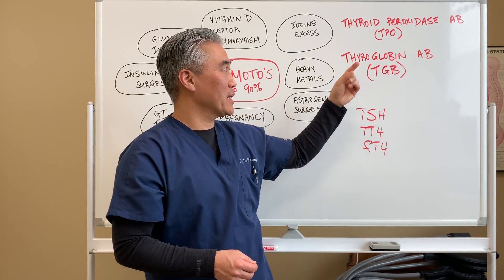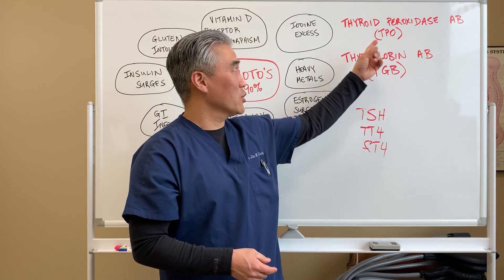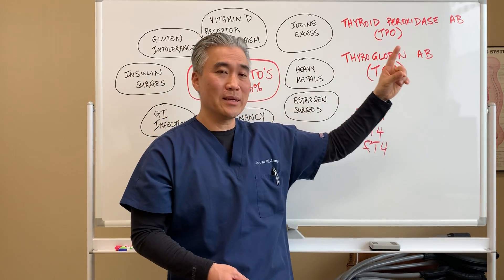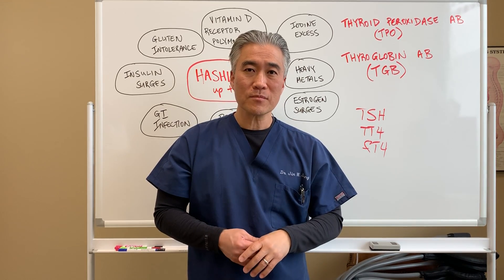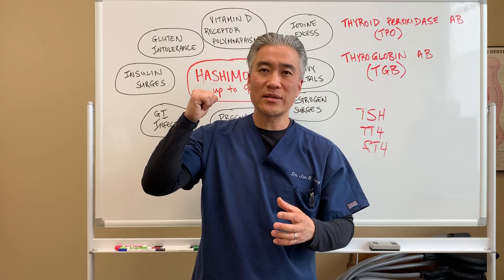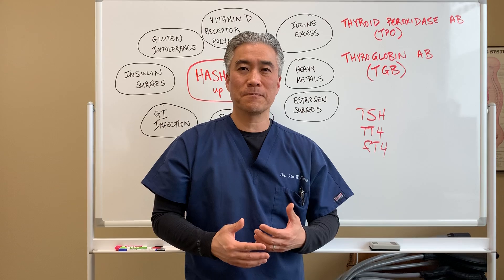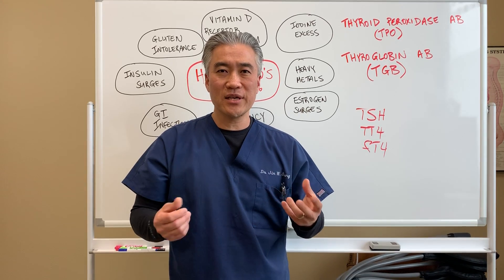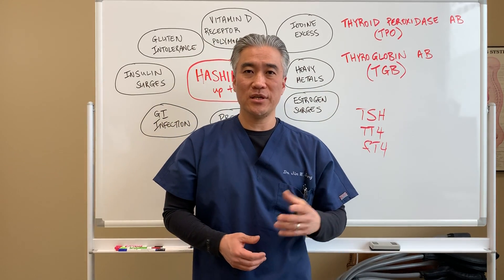These are the two antibodies that need to be checked if you suspect an autoimmune process: TPO (thyroid peroxidase antibody) and TGB (thyroid globulin antibodies). Those are the two antibodies you want to check for hypothyroid. If you're not getting fully vetted — figuring out if any of these things happened in your life such as excess stress, pregnancy, hormonal surges, or infections — and you're experiencing fatigue, hair loss, very dry skin, and constipation, then you need to check for those two antibodies.